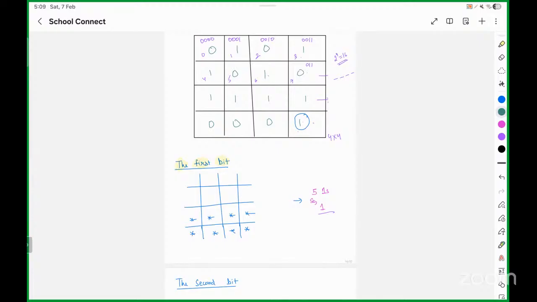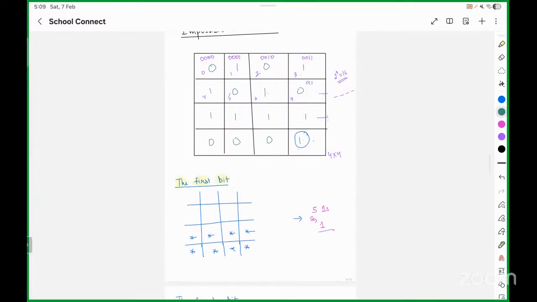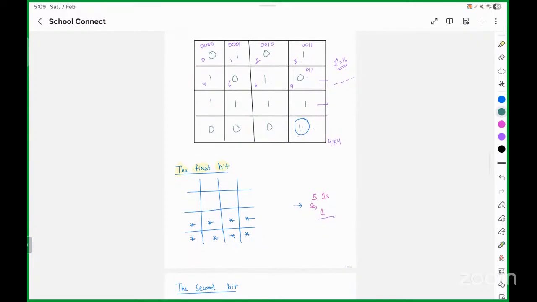So sorry, the police have put a coin behind each door, and the prisoner wants to find the key. So he has given you this 4 cross 4 table of coins, in which again 0 is represented as tail and 1 is represented as head. It has 16 doors, and behind one of them he has hidden the key.